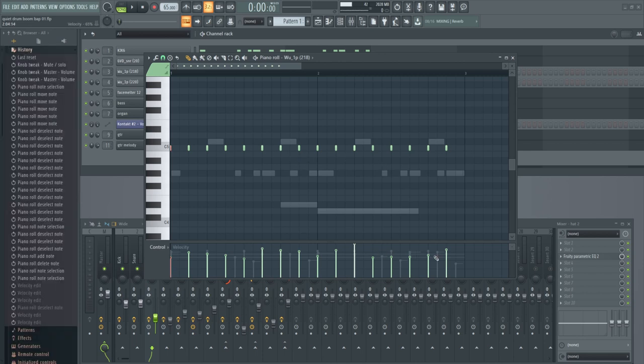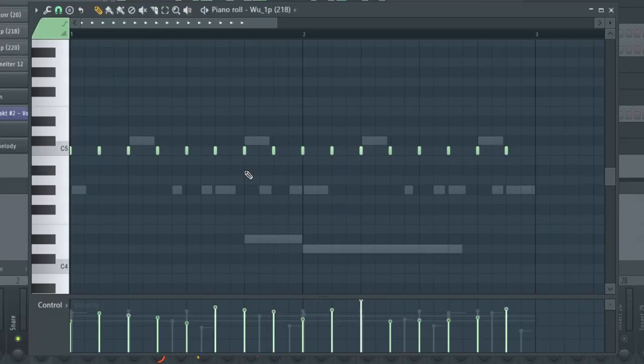It's hard to tell here, but we did. The velocities are randomized on this one. You can do this with intention and purposely make velocity where you want it. Say you wanted the first one of the bar to be the loudest and then the next three to be the quietest. You can do that. Or if you wanted back and forth, this to be loud, this to be quiet, this to be loud, this to be quieter. You could do it like that. In this case, I went with a straight randomization. And I'll show you how I did it.